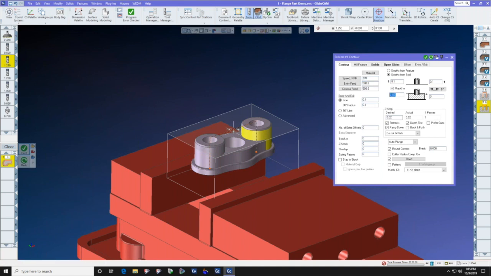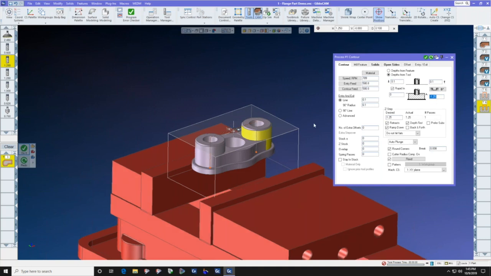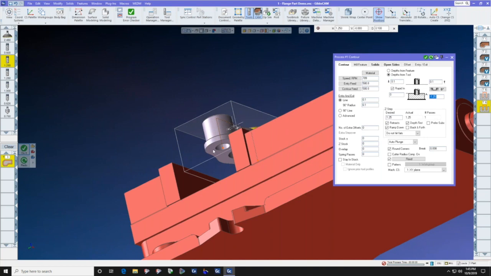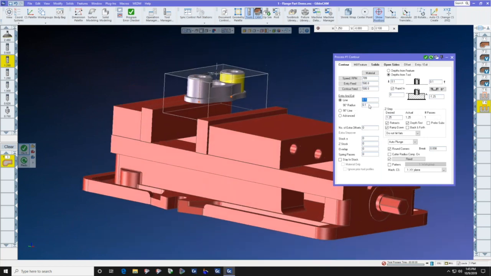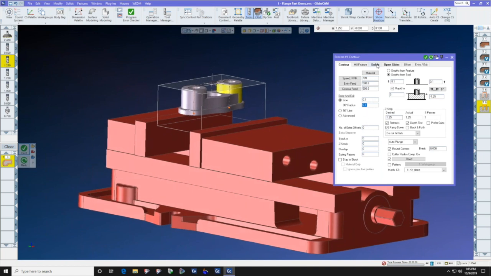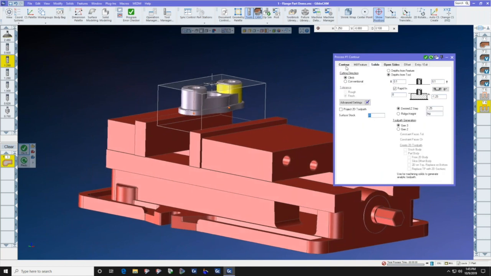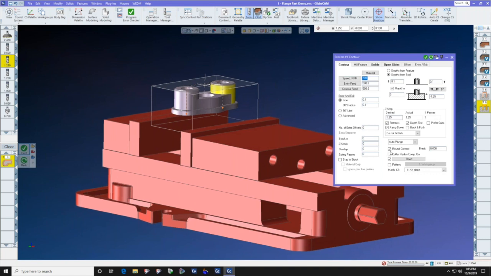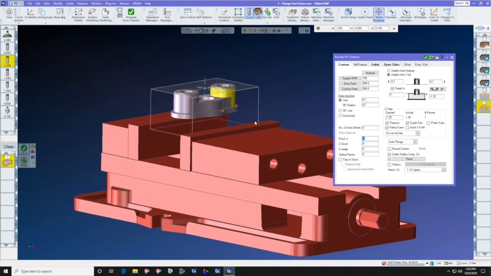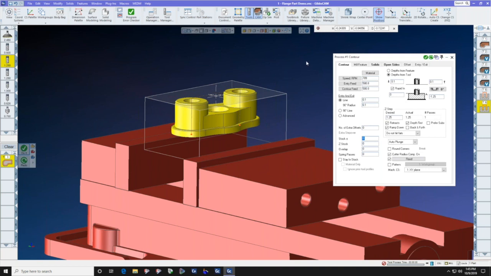I'm going to set my contour depth at, why don't we grab that right off the solid model? And we need an entry and an exit. We're going to leave 0 stock on the part, and we're going to turn cutter radius compensation on. It's time to machine the outside of this part.